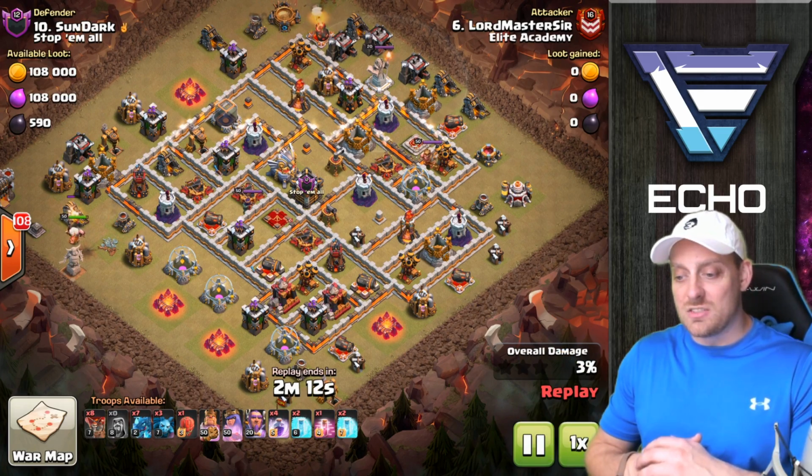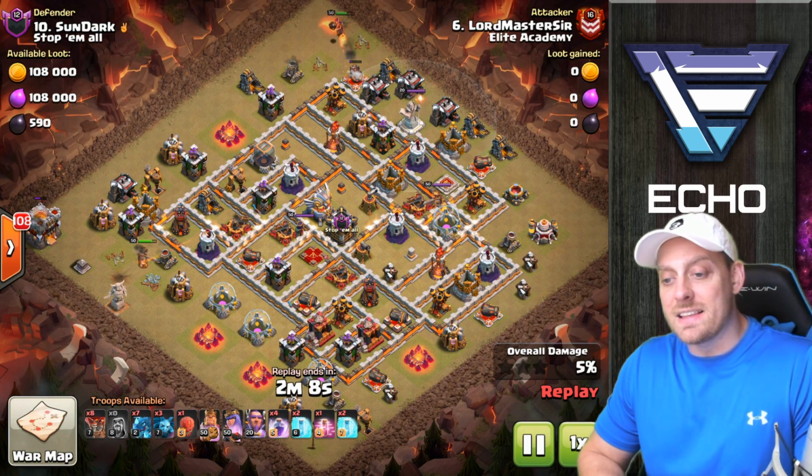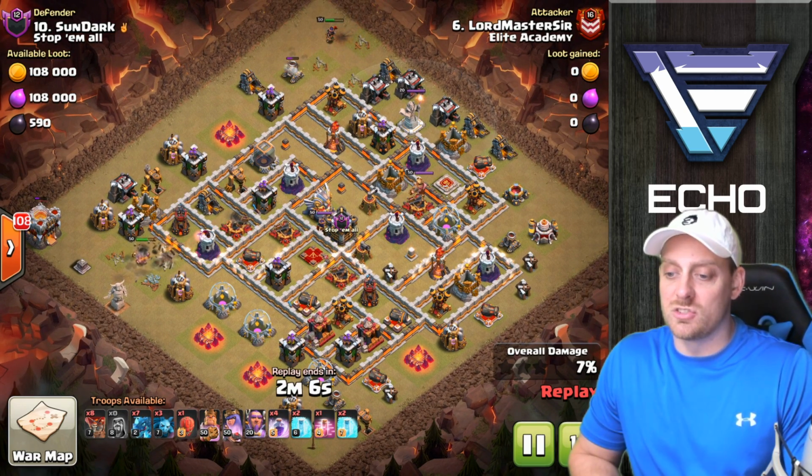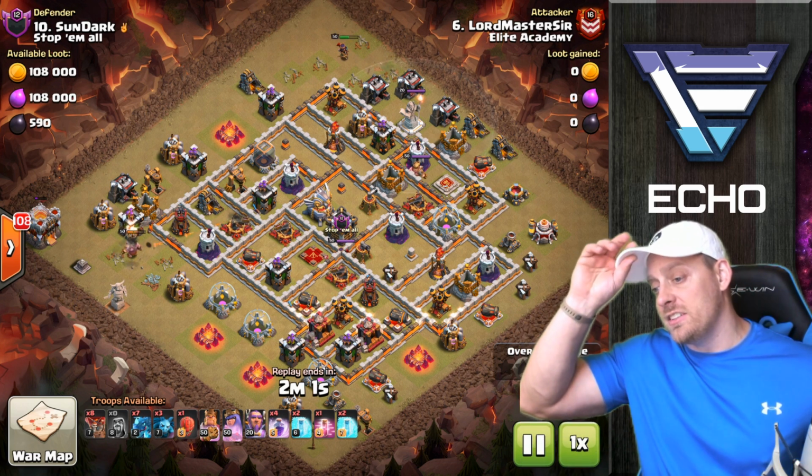You could use this here as well. 4 rage and 4 freeze spells in this one. You got the Queen and the King coming in, narrowing down the base. The Wizard's already taken down the Town Hall. And if you're wondering, why is the Town Hall on the outside? That's easily giving away the 1 star.